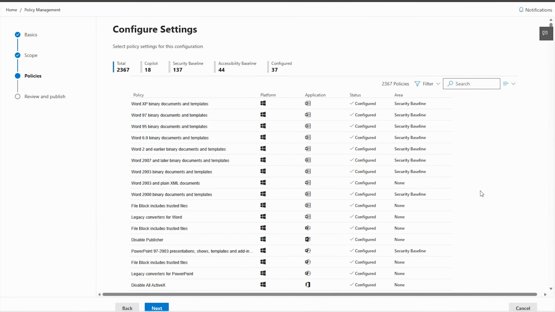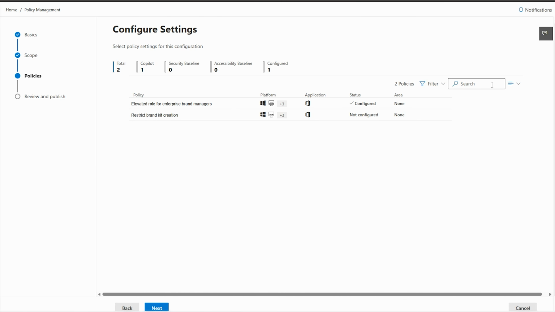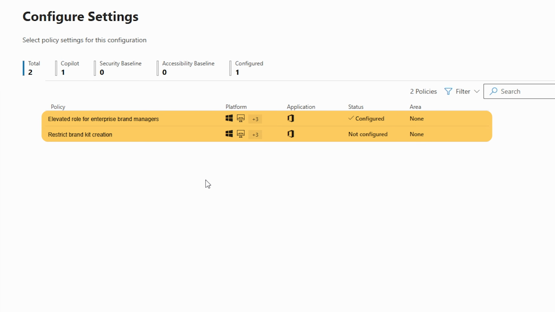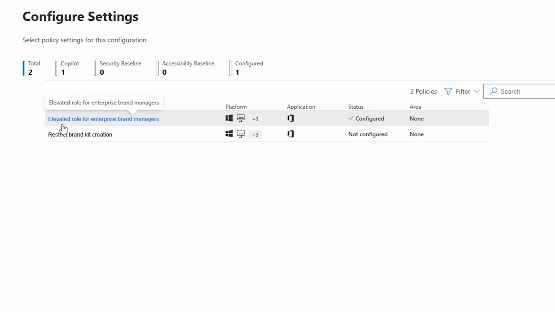And then this is the part where you'll need to make a change. This is a list of all of your policies. You may have more than me. You may have less than me. So in the search on the right-hand side, type in the word brand, and it'll return back 2 different policies that are actually both kind of noteworthy here. The first one is the one that we're actually going to make modifications to, the elevated role for enterprise brand kits. We're going to work on that one here in just a moment. You'll see I've already configured it. But let's go down to the second one here for a moment to highlight that as well.